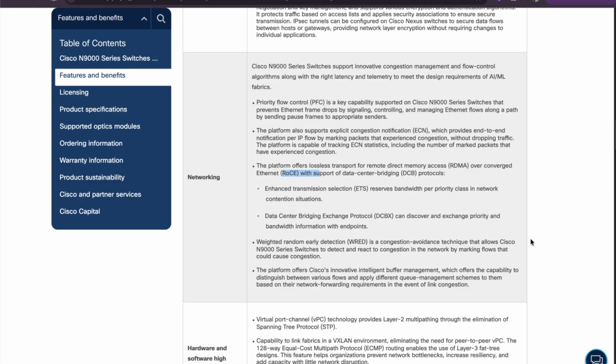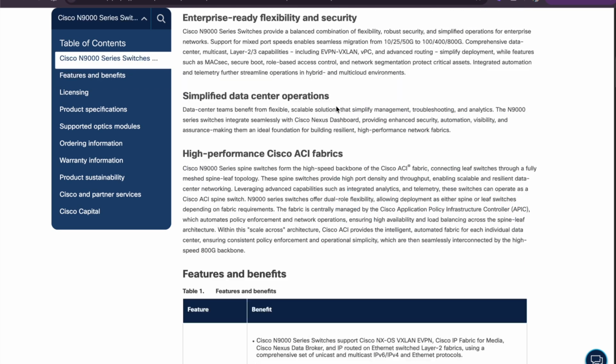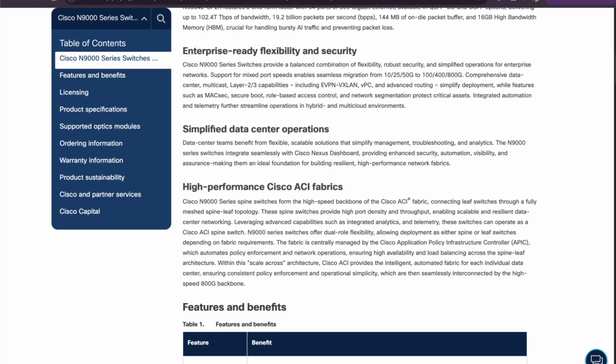In a nutshell, the unique value of this switch is that it combines 64 ports of 800 gig, Silicon One P200, that's the Silicon One from Cisco, a deep buffer architecture, the Nexus operating model ecosystem, and a platform designed for large AI systems.